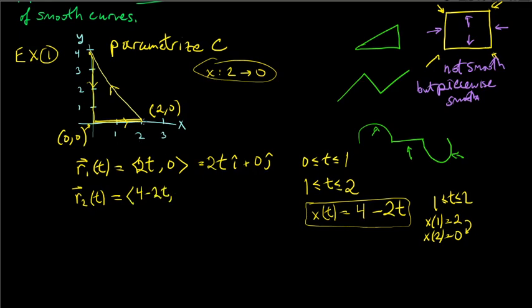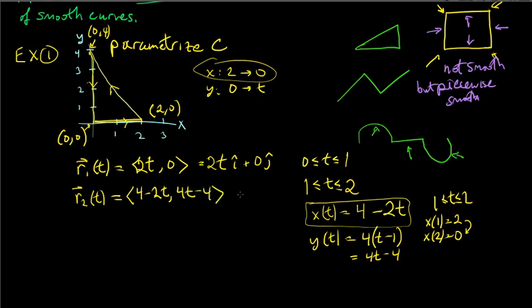All right, what about the y component? The y component is going from 0 to 4. This is the point 0, 4 here, at the top. So the y just goes from 0 to 4. So we probably should just multiply t by 4, right? So 4 times t. But that would work if we're starting at 0 and going to 1. But we're starting at 1 and going to 2. So I think we're just going to have to take away 4 from that. The way I was thinking about it is it's 4 times t minus 1. Because now if t is 1, y is 0, and if t is 2, y is 4. So that's the same thing as 4 times t minus 4. And you can check that. So yep, I'll just write it as 4t minus 4.